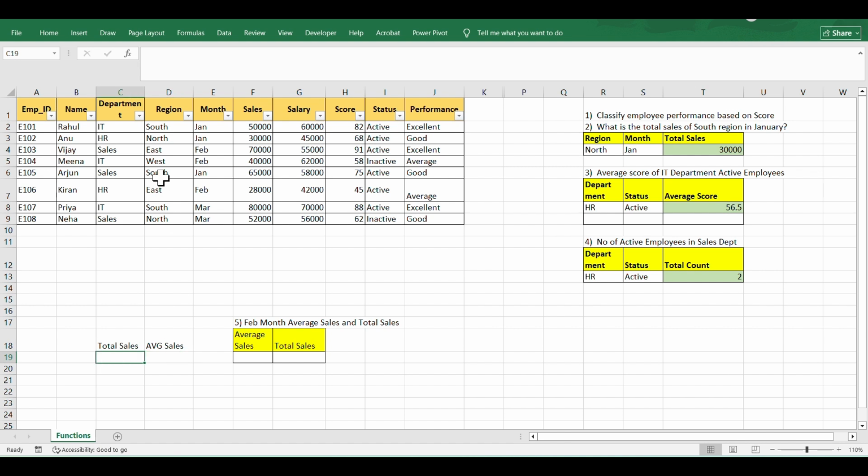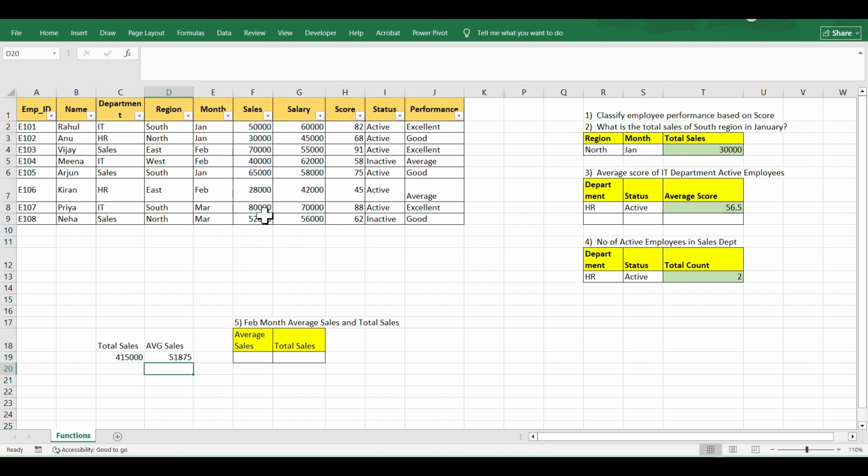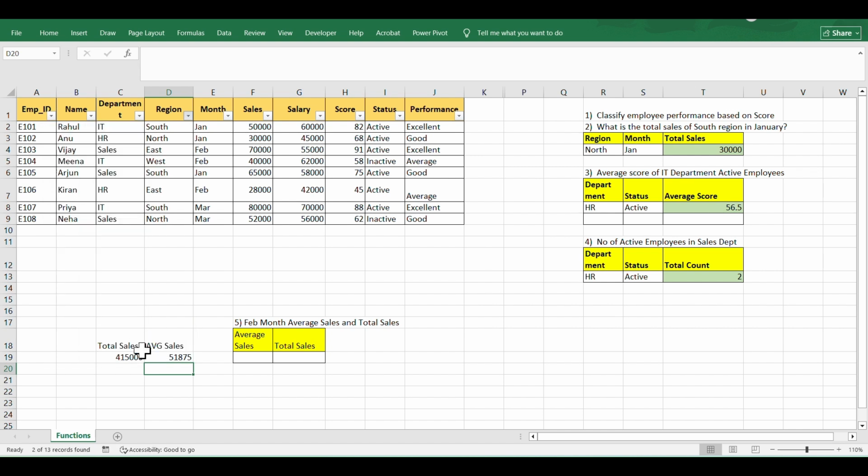Suppose if you are calculating the total sales for all the months, it will be equal to sum of all these range, so it will be 4,15,000, and for average sales it will be average of the sales, it will be 51,875.